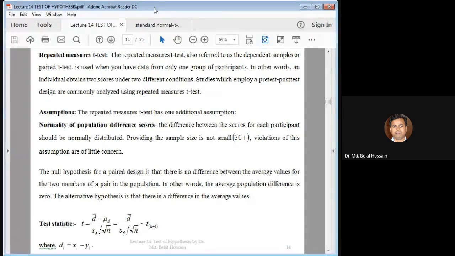Okay, so we got a few calculations of SD that is coming to be the same. So 10.53 should be SD. Now put that value in T formula, test statistic T formula, D bar divided by SD over square root of N. Okay, so what should be the value of T calculated?